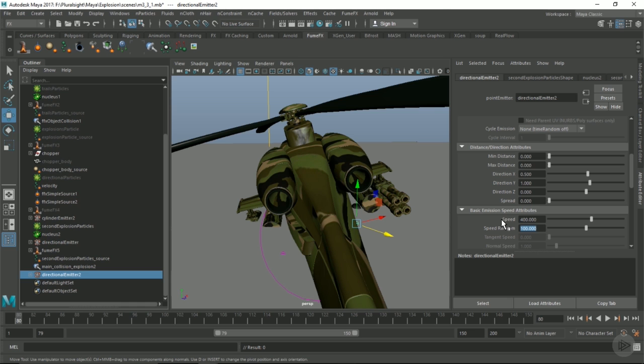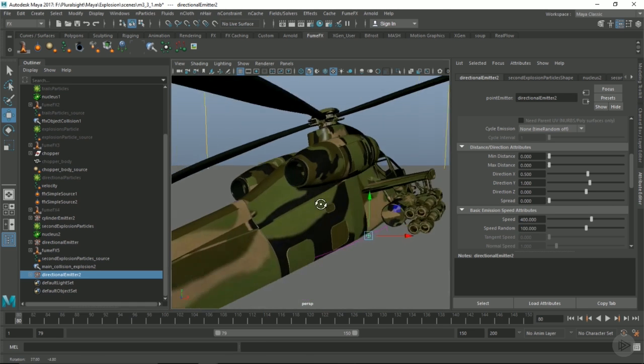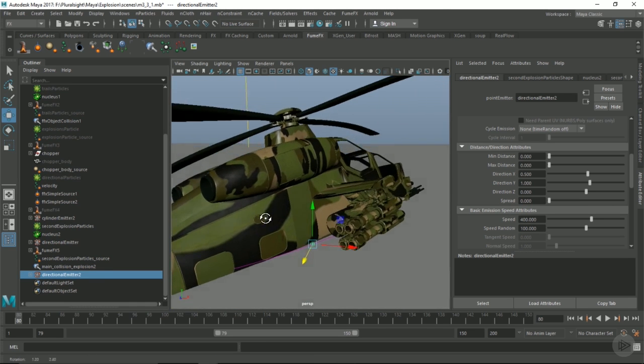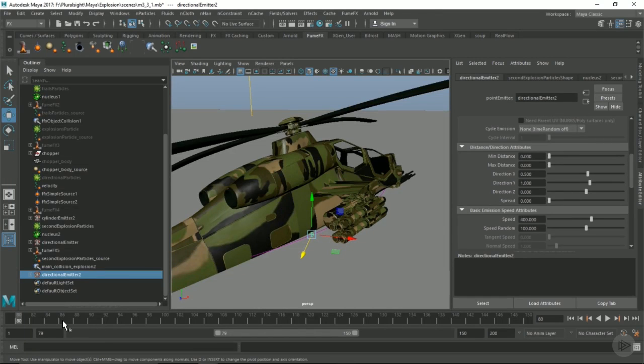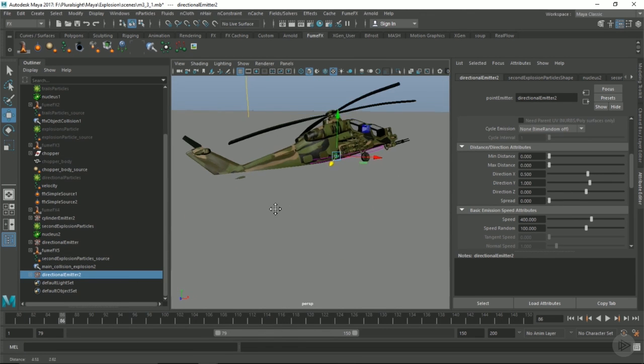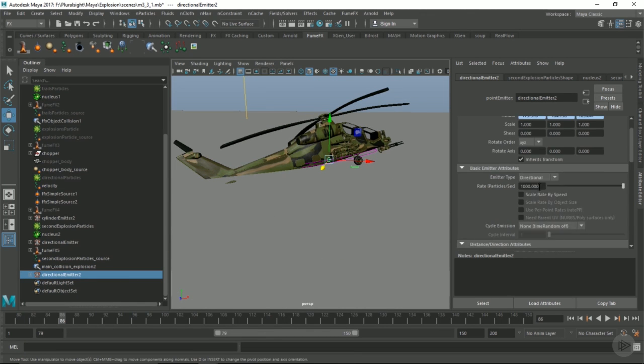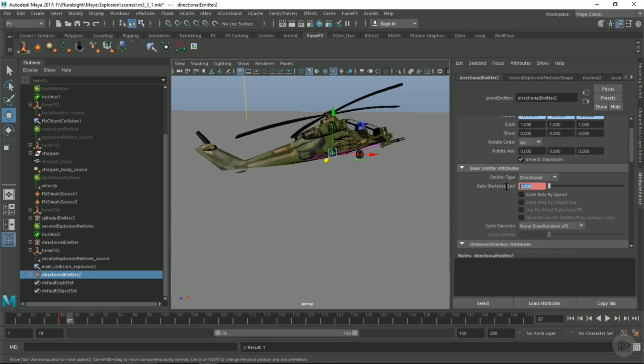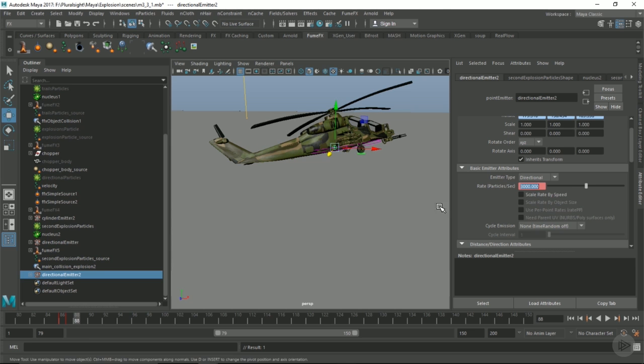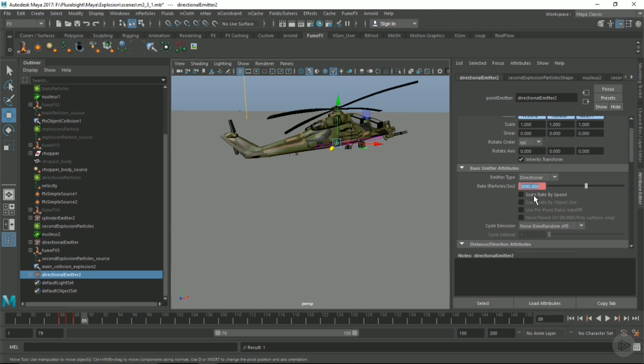And also, now I'm going to key this on a bit later. So we're going to get a secondary burst of particles, and we're going to start it at frame 86. So let's key this at 0, and then frame 87. Let's key it on at 3000, and let's leave it on for 2 full frames, and then 89, we key it off.